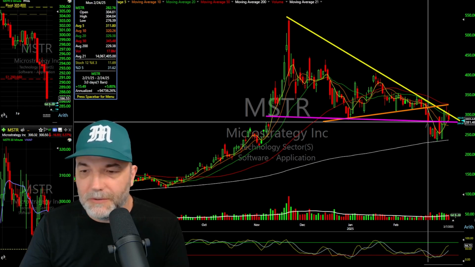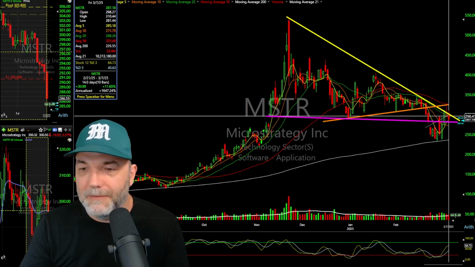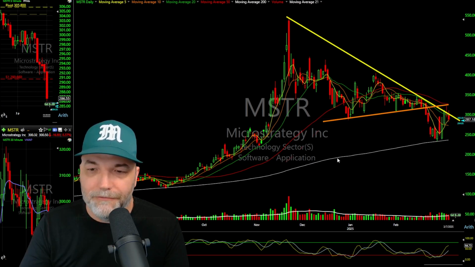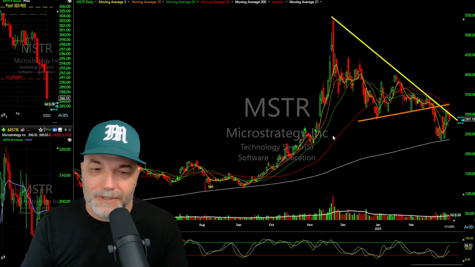Now, going back a little bit further, you also have some additional resistance here that seems to have lost a little bit of its fizzle because it broke down below it, came back above it. I don't know if that one has a lot of weighting, so we're going to go ahead and remove that one from it. For a while there, it mattered. I don't think it really matters now.